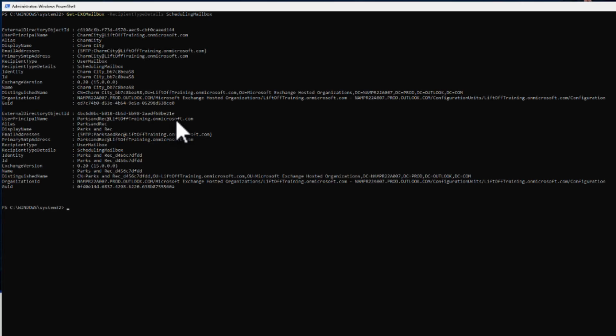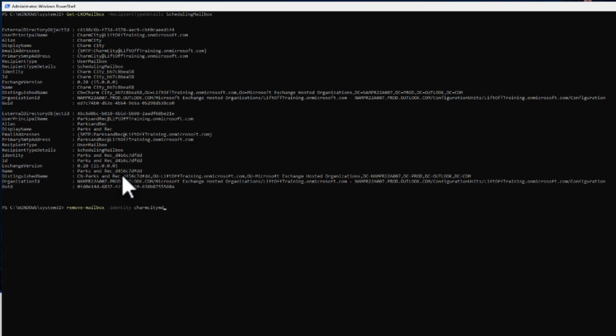Okay, moving over to PowerShell, let me show you how to delete a shared booking page. I'm already connected. If you don't know how to connect, I'll put a connection command in the video description as well. If I want to look at my shared booking pages that I already have created, I can use this command here. And notice I've got Charm City, and I also have Parks and Rec. Now let's say I want to delete Parks and Rec.